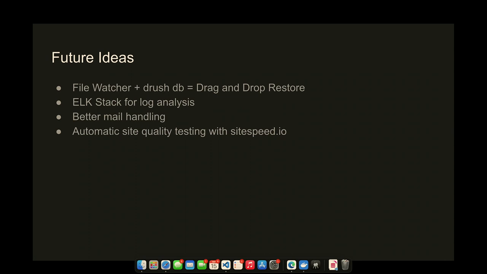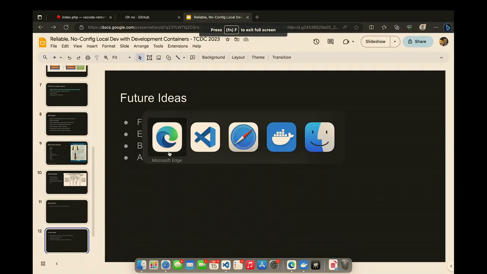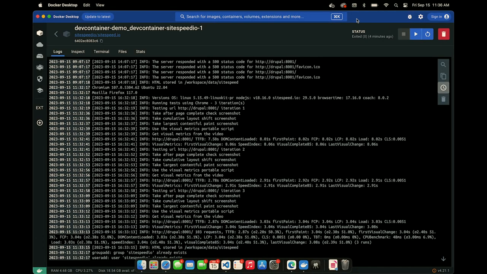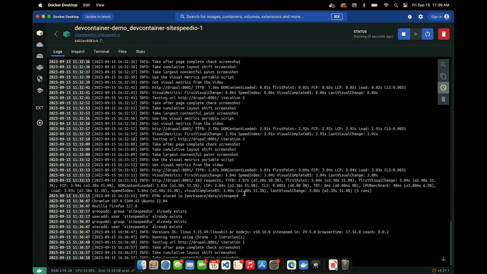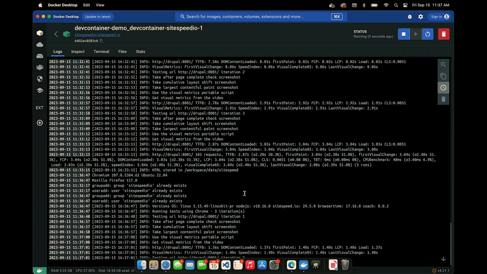And then the SiteSpeed.io thing, I was going to demo that, but I recommend you check out SiteSpeed.io in your own time. Although, demoing it just runs. You just run it, and now it's all off to the races, checking out that new website. It's not fully installed, so I don't know if it's going to be a successful check, but this is the sort of tool where I could have spent a day setting this up, and I'm not going to bother on a small thing. But if it's just there, it runs automatically when I launch the thing, and then it creates a report, and I can go see what my speed is.